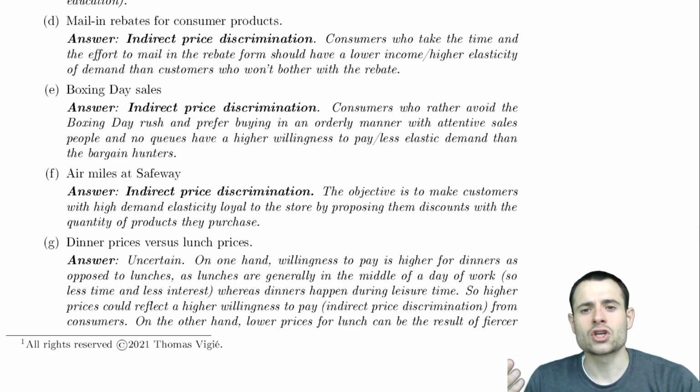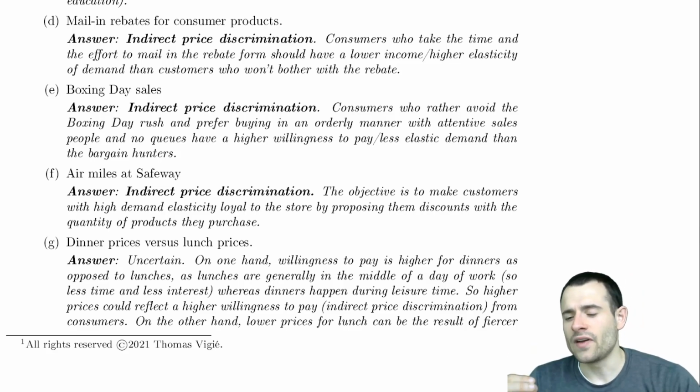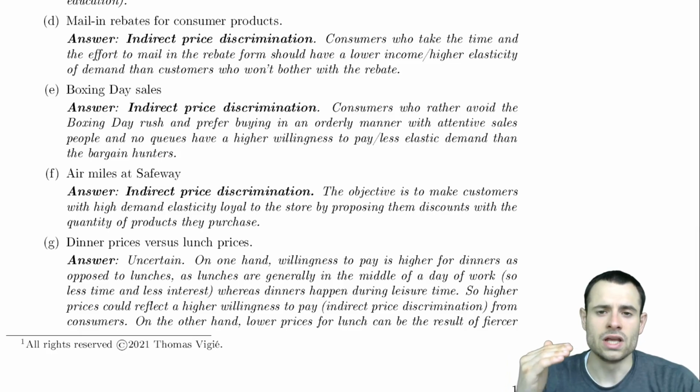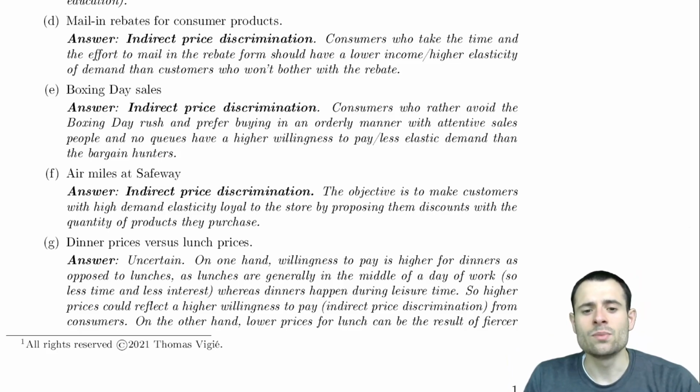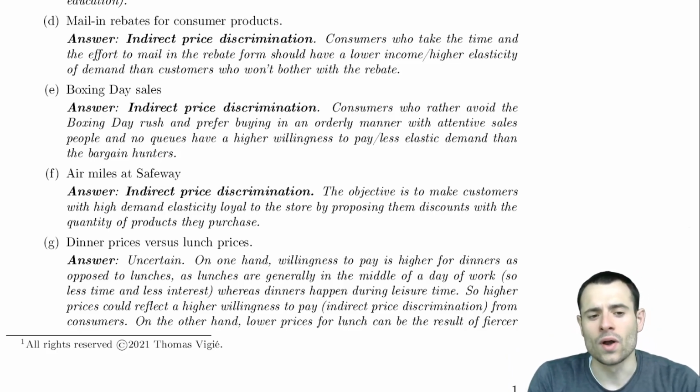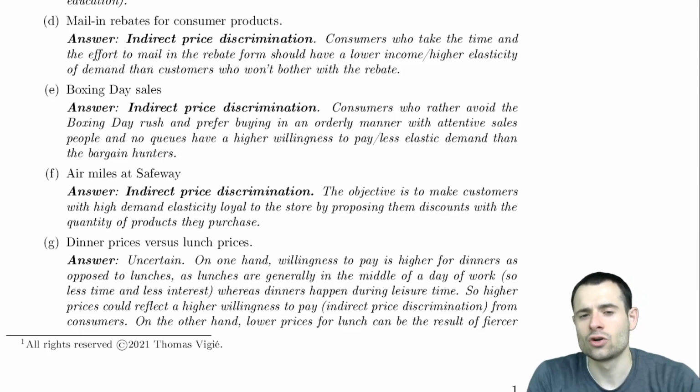So they want to make sure that the customers who are very sensitive to increases in the price will still purchase from the store. The other ones that don't really bother collecting points or having an Air Miles card will just shop at Safeway the usual way. They have a lower elasticity of demand or a higher willingness to pay in general.